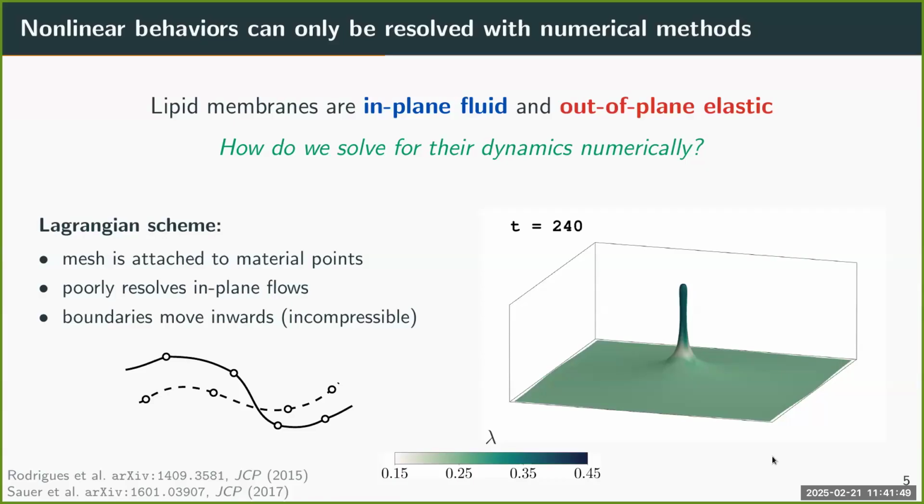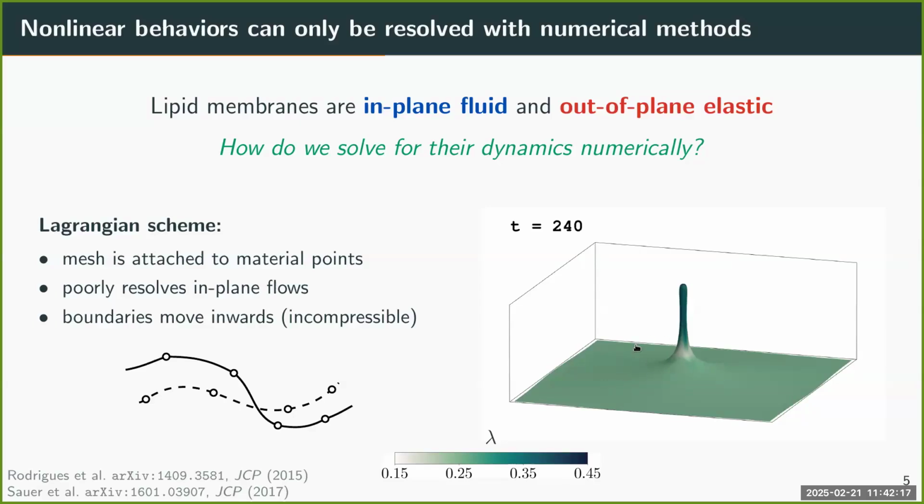But we notice a couple of troubling features. Indeed, we see that the boundary itself is moving inwards, as expected, because you have to pull in membrane for this tube area in the center. And also you'll notice that this color scheme is colored by the surface tension. And here we see this characteristic banding in the transition zone from the flat patch to the tether.